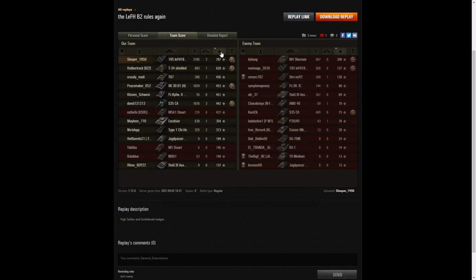And when it came to base XP, it's Sleeper. This time he got that one as well. So he's got 2 columns out of 3. 787 XP went to him. 628 went to the T34 Shielded. And 456 went to the T67.